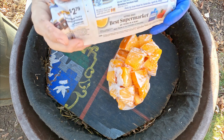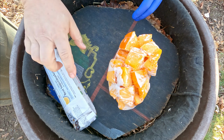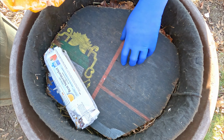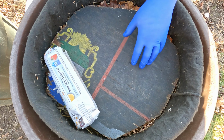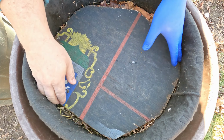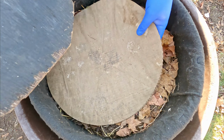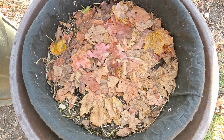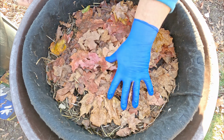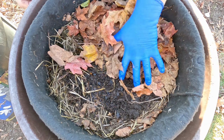Inside this piece of newspaper I've got a little bundle of shredded paper and cardboard, the type of stuff that I make my pre-made bedding out of down in my wormery. I figured since these guys are constantly getting just handfuls of leaves as bedding, maybe a little bit of paper, instead of their same routine of always getting leaves, might be a little treat for them. So I figured we'd give them a little bit of paper shreds this time.